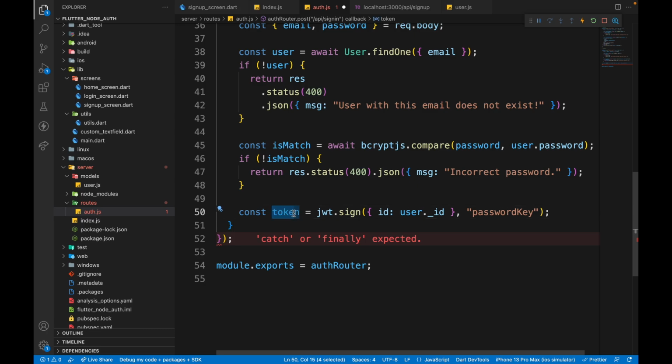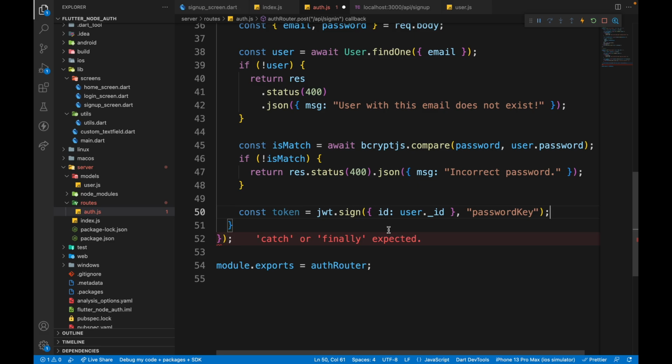This is how important this token is going to be. This is going to be a differentiating factor to know if the user is logged in or not. Basically, if the user is authenticated or not. If your app has a feature of chatting for only authenticated users, this token is going to help us with that. Because this token will help us in creating a middleware, which we will create.